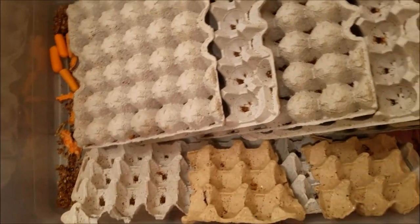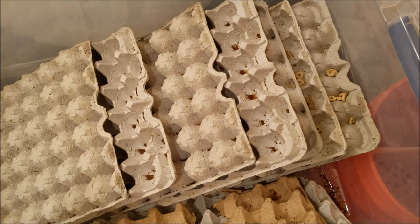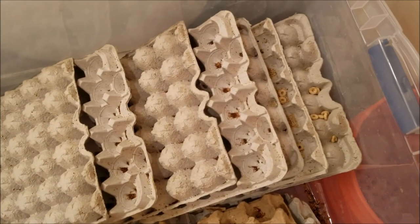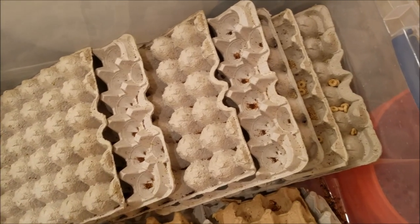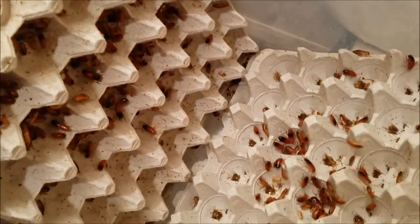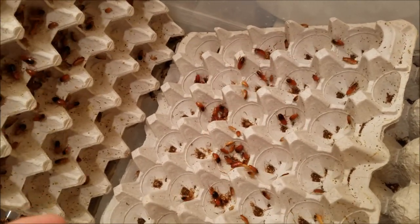This is my lateralis colony. I ordered 2,000 of these guys because I believe they're going to be a super efficient food source for my dragons, especially when they're babies and juveniles, since they are supposed to be extremely prolific. I haven't got a bloom yet but I'm hoping to soon. I didn't get adults because they didn't have adults available, so I just got juveniles. You're able to see right off the bat that these are super fast, which reminds me a lot of crickets.